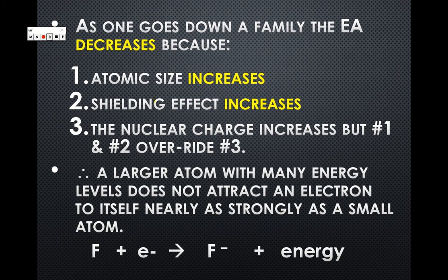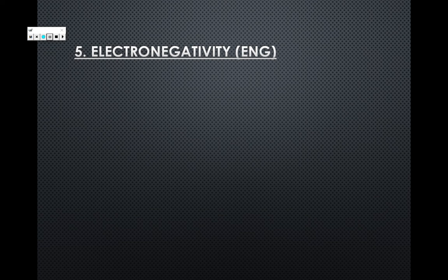Okay, so the next trend is called electronegativity, and as chemists, electronegativity is very useful for us. Again, we're trying to move towards being more quantitative in determining what's going on with atoms. So one of the things we're going to do is actually calculate what kind of bond exists between atoms. Last year, you should have talked about ionic compounds, metals and nonmetals. Covalent bonds or molecular compounds have only nonmetals. Now we are going to look at a way you can mathematically figure out what kind of bond exists.